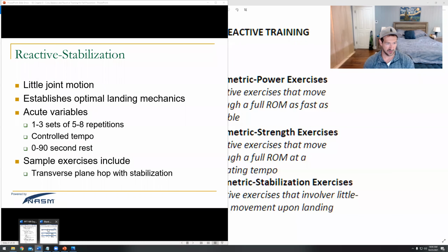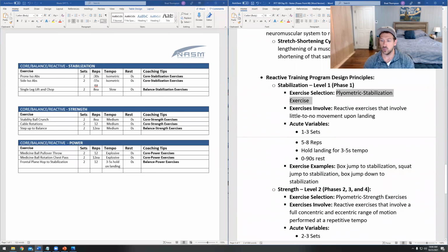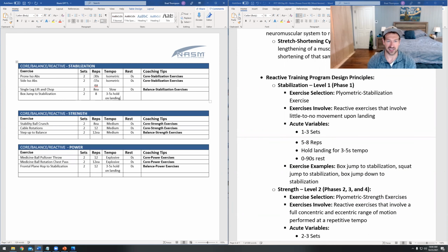We look at our example program here and we run it against what we've got over here, we're going to go with the box jump to stabilization. Right? And that's going to be 1 to 3 sets, so we'll go with 2. 5 to 8 reps, pretty low here, so I'm just going to go with 8 reps on this one. And then our tempo, we're going to say 3 to 5 second hold on landing again.